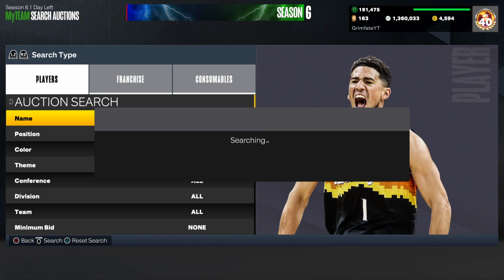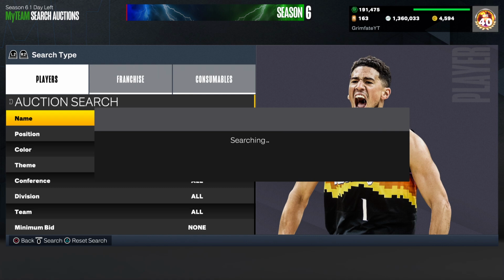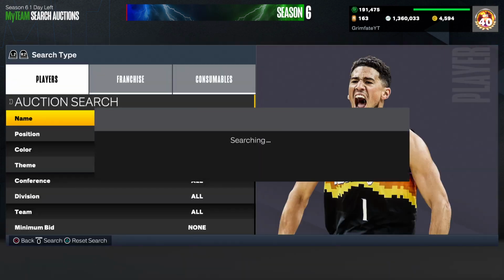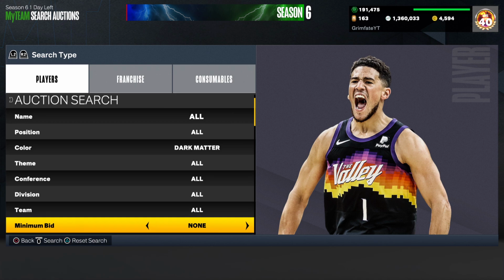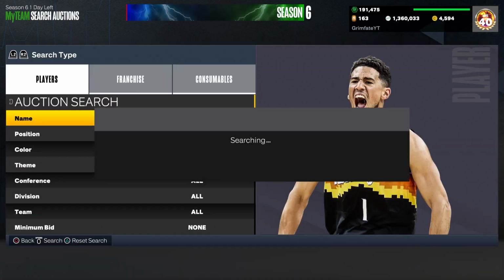And of course, if you're able to snipe a really good dark matter that goes for over 100K, then you're making over 100K profit. But if you're able to snipe one of the cheaper dark matters like Maxi or Jalen Brunson, you're still even making a couple thousand MT profit off this filter. And it is one that I've been using over these last few days, and it's been a pretty good filter. So just set it up, dark matter max buyout 28,000 MT, and this is another great filter to make MT with.